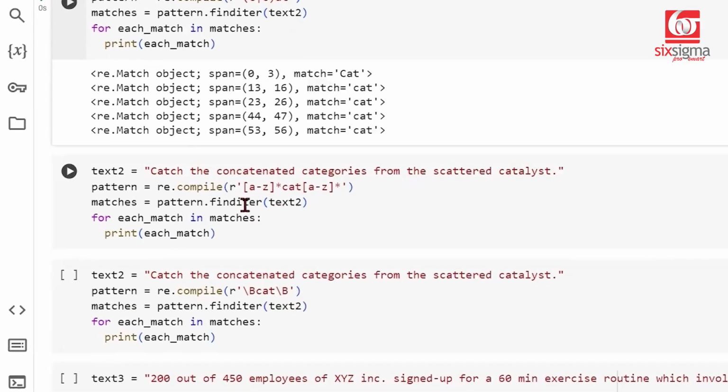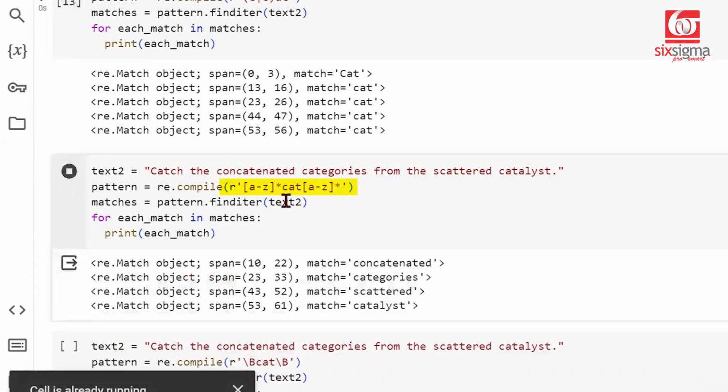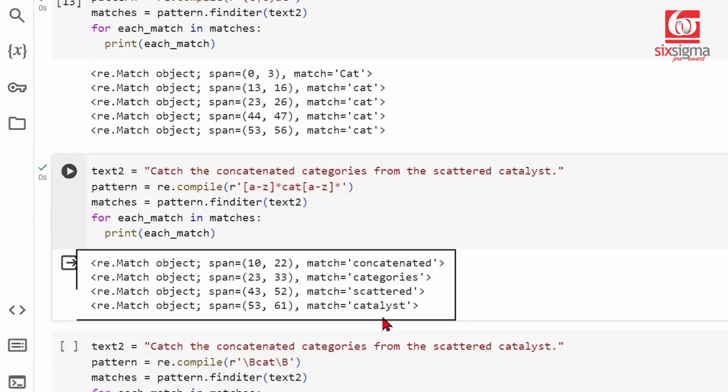Now let's interpret another pattern. So we are saying A to Z and 0 or more occurrences. So this asterisk is 0 or more occurrences, right? As a meta character, it is representing alphabets occurring 0 or more times. Then you have the pattern cat. And then again after that, you may have alphabets 0 or more times. So essentially, this is going to look for such occurrences where cat may be lying in a pattern. And you can see it finds the specific words for us now.